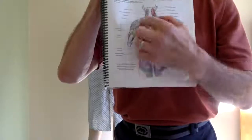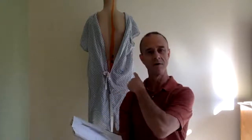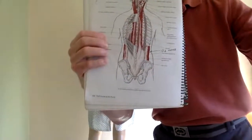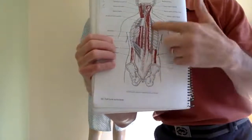So there's a lot of muscles superficially right in the back of our body. Very superficial stuff there. The trapezius, the lats. Others might know the rhomboids. But then just underneath that level, we have the group of muscles that I'm going to talk about today called the erectors. So here we go. These are your erectors. So this is underneath the superficial muscles, like the second layer down. You can see the erectors right here.